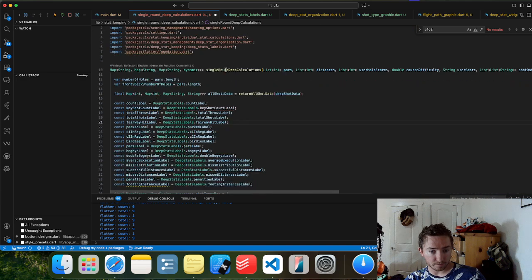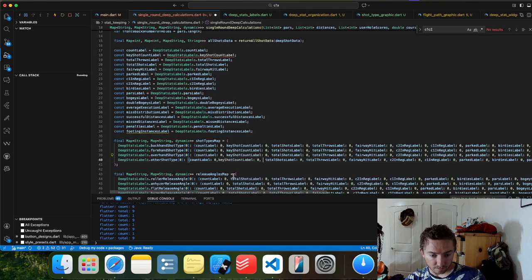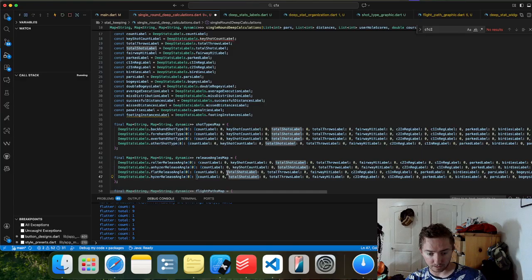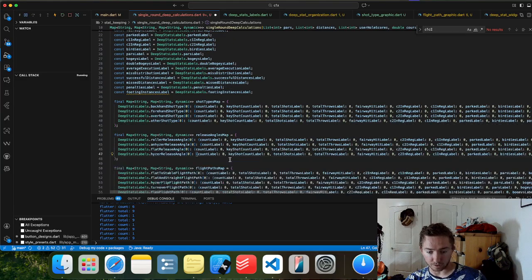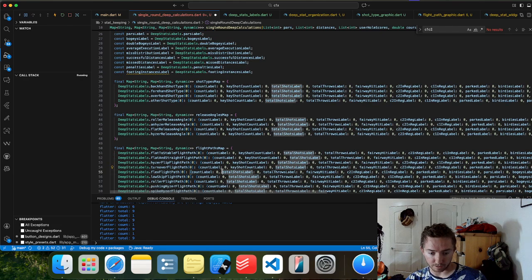Key shot count label. We'll add this in. So this is going to be counting all of the backhands, forehands, etc. that are only those key shots, which is tee shots on par 3s and second shots on par 4s, third shots on par 5s.